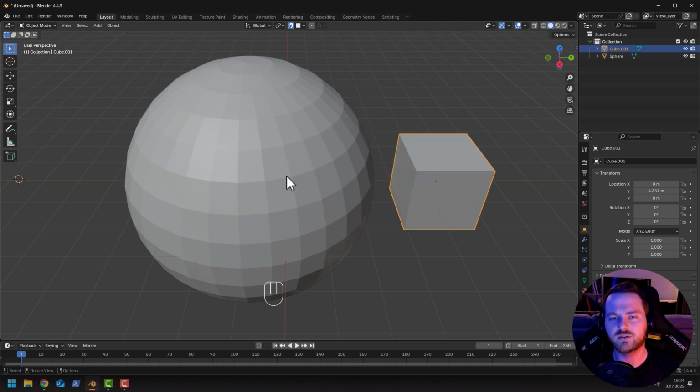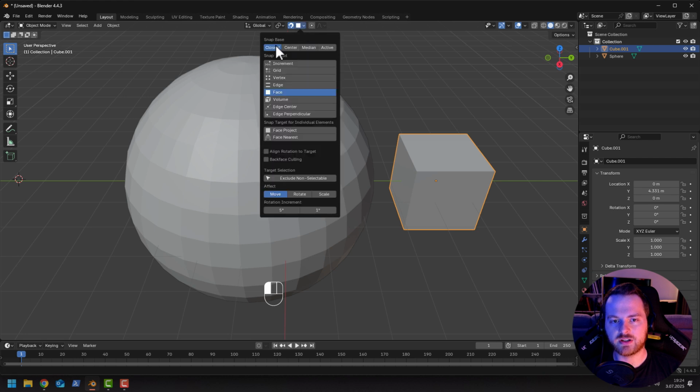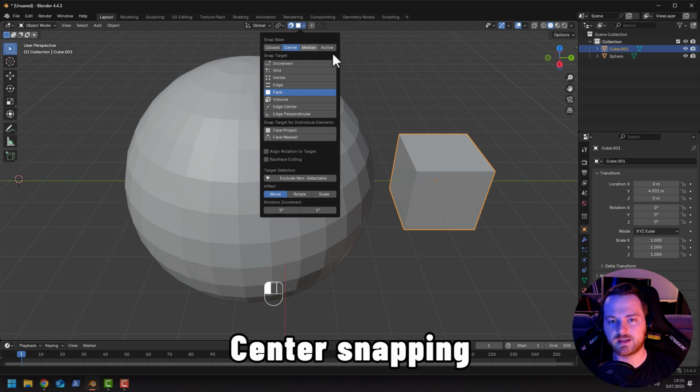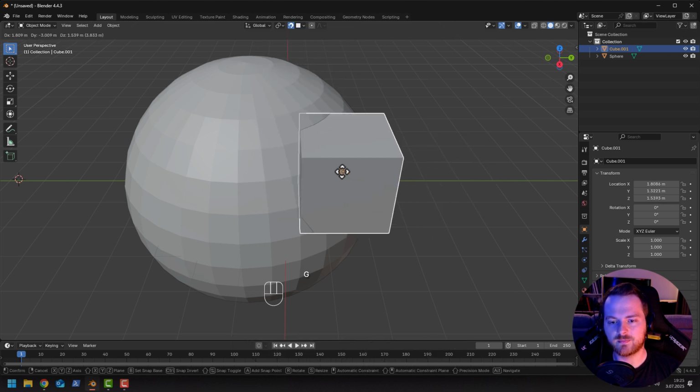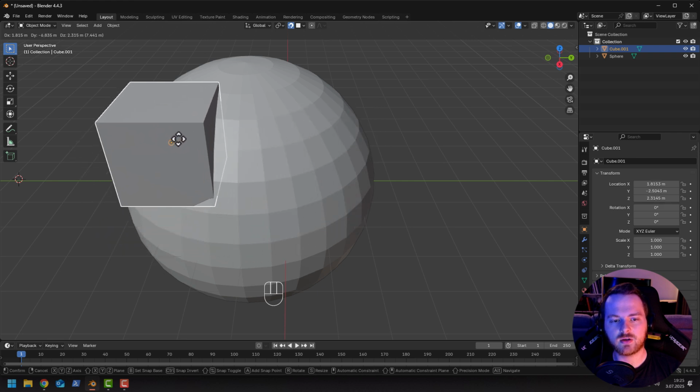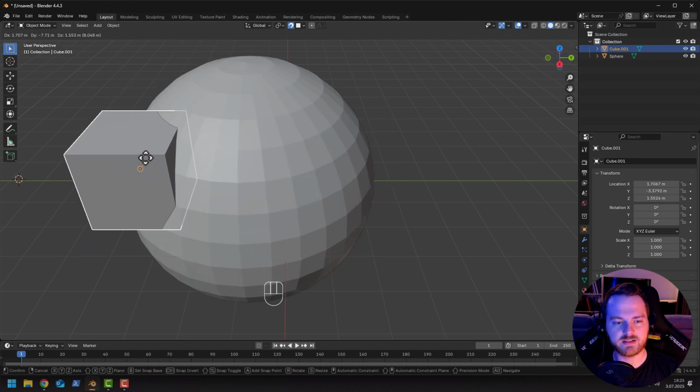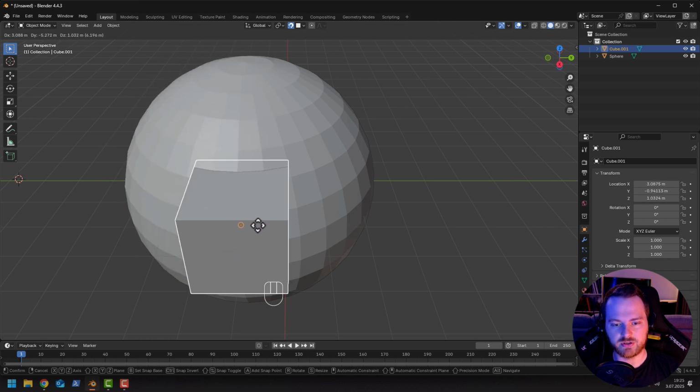Now this is not the most useful, I mean the option where the closest vertex is getting snapped. Instead, over here, you can change from the closest to the center. So now, if I grab the cube, you see the middle of the cube is getting snapped to the object.